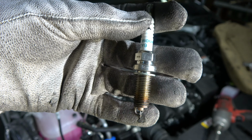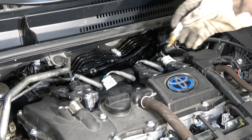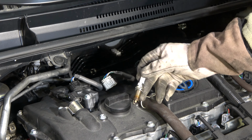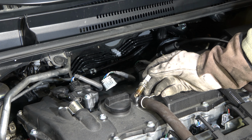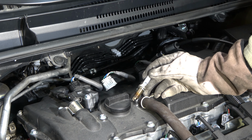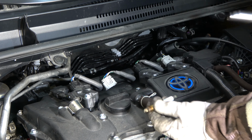Okay, and then we install that back. Okay, and then this spark plug installation back. This is a really sensitive job, because if we drop that spark plug on this hard surface, then this small gap in here can get damaged and broken, and this makes our engine stop, or our engine runs badly. And that's why this job must be done really carefully.